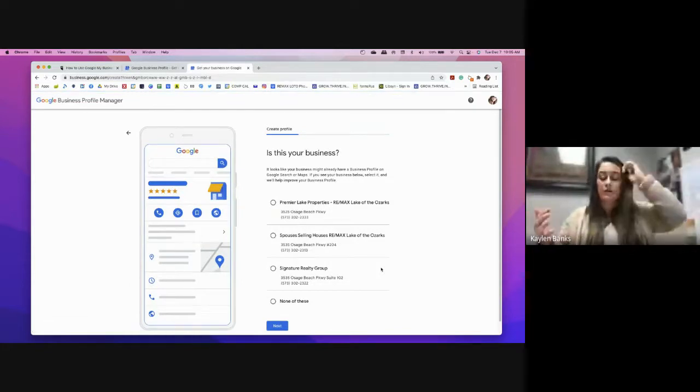Just to go back to one other thing about addresses, once the address is verified, the location is verified, you can add different locations underneath. Say you're a primary agent who goes to both of our offices. Once your business is verified, which we'll get into in a second, you can add that additional location and have both the main office and the Camdenton location as your addresses as well. So just know that it doesn't stop with this setup. This just gives you the fundamentals, and then you can go in and edit your Google business page a little bit deeper with lots more information. And we'll cover a little bit more about that here in a second.